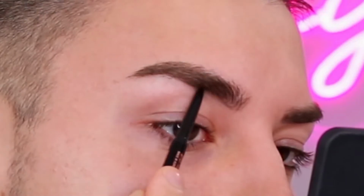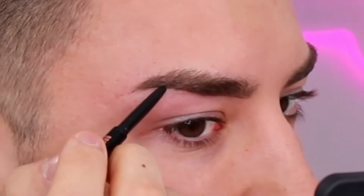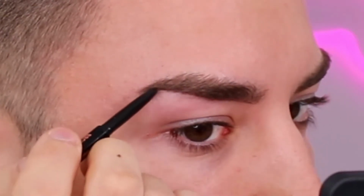While I'm letting my moisturizer really kind of set into my skin, I'm going to start off by doing my brows. I'm taking the ABH Brow Wiz brow pencil, and I'm just going to take the spoolie end and brush my hairs up and out of the way as best I can. So starting at the bottom, very, very lightly, I'm just going to fill in any sparse areas and kind of define the line. So at the end, I'm going to take the tail down a little bit just to make it a little bit longer.